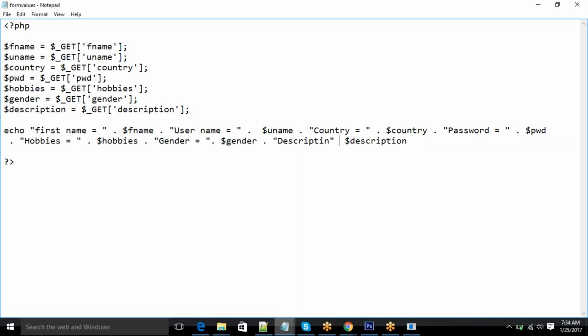Oh, it should be inside, right? Is equal to is also just a text. So whatever text you are planning to put, it's always inside quotes and concatenated with the variable. Done.